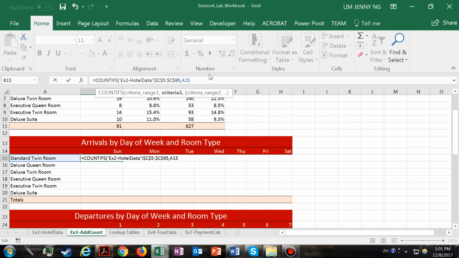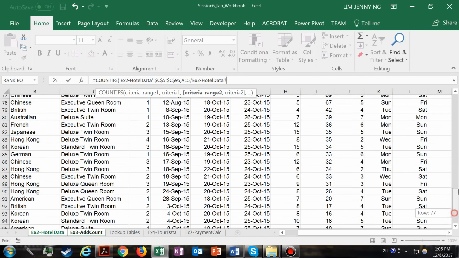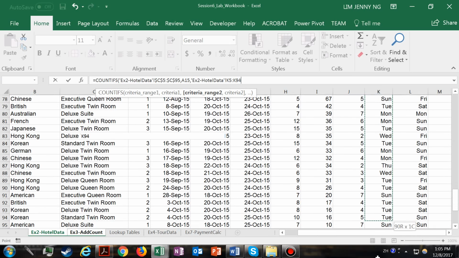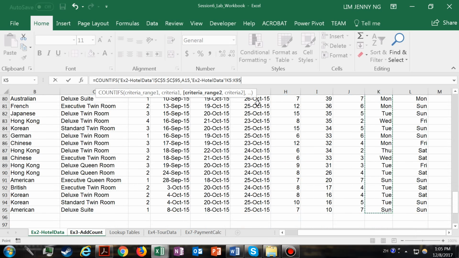So now I want to enter my second criteria range. So I type comma, and now it's waiting for the second criteria range. So the second one would be the day of the week, the arrival day of the week. So I go back to my other worksheet, exercise 2, and the arrival days are in K5 to K95. So I select that with the mouse and it fills it in for me.